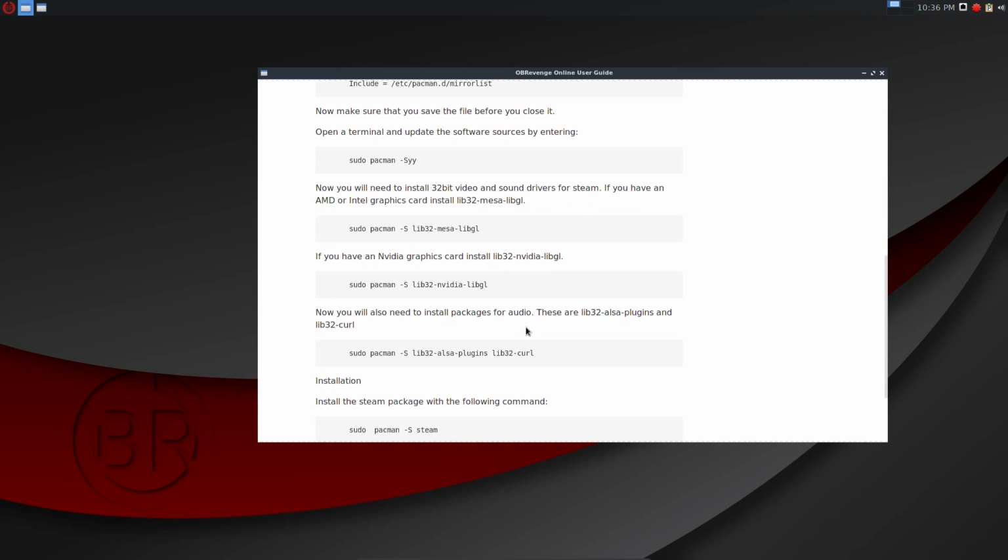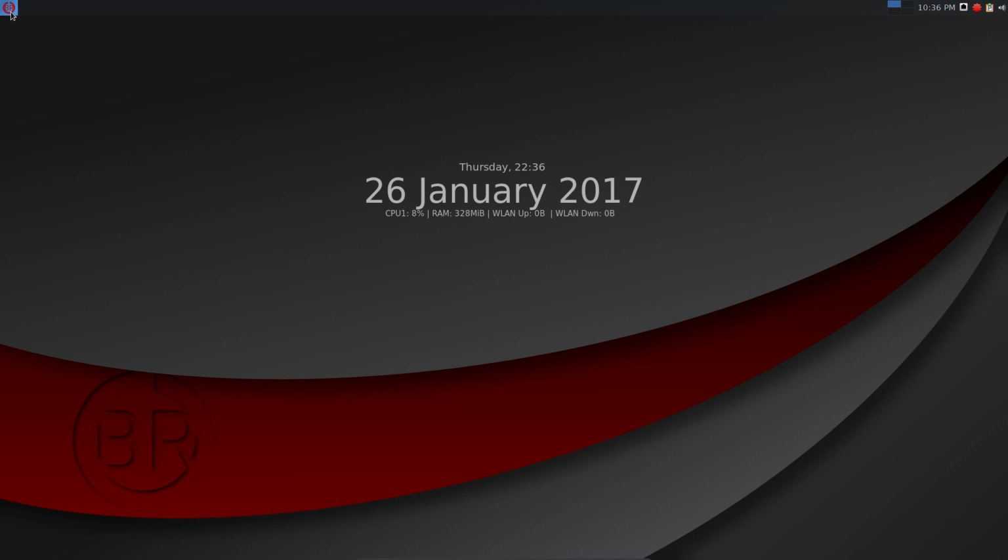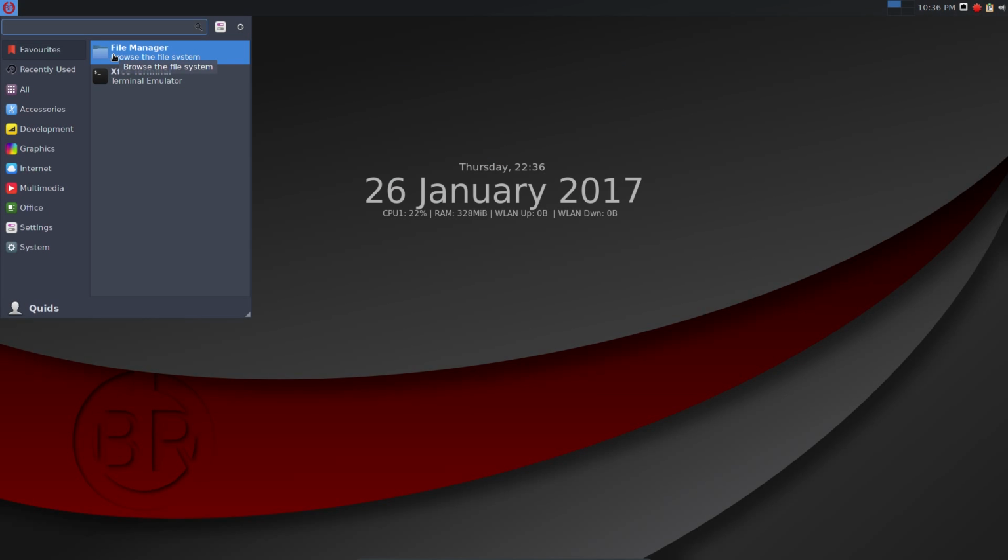Yeah, there's a few extra things I've got to do, so it's a bit more complicated than Ubuntu is, but if we're using Arch here, then we've got to progress towards a more advanced way of working. Now I'm going to take a look at these system settings, because there's some unique features here as well.